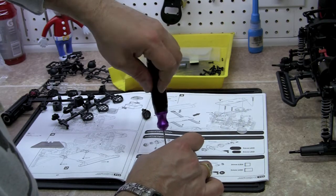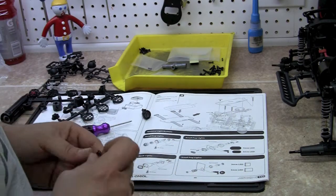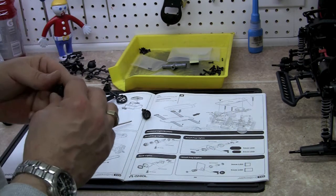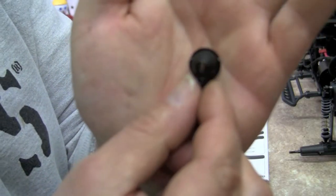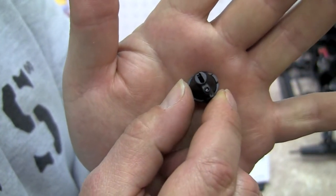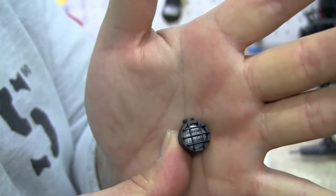The other lights are going to build basically the same way. Go ahead and follow your directions. And it looks like there's a couple different ones that are all located on here. I'm going to go ahead and build those now just to have them ready. And this is what the back of the light looks like when you're done. You can see the little LED holder. And that's what the front looks like.